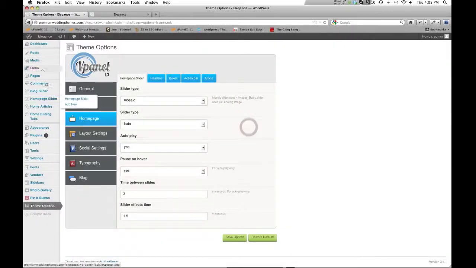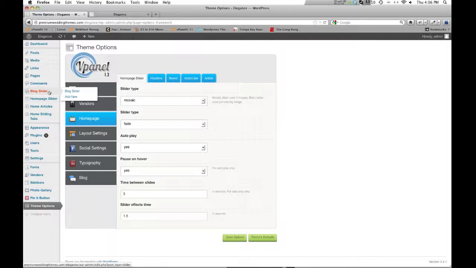If we look over here on the left, we have a bunch of different features with Elegance. A lot, to the point where it could at times be overwhelming, more than you think you can comprehend in the beginning. But I assure you, once you mess around and play with it, it'll become much easier. The reason we have all these is that there are so many different pieces and capabilities of this particular theme that we wanted to give people multiple options.